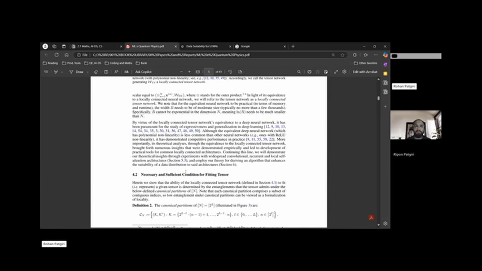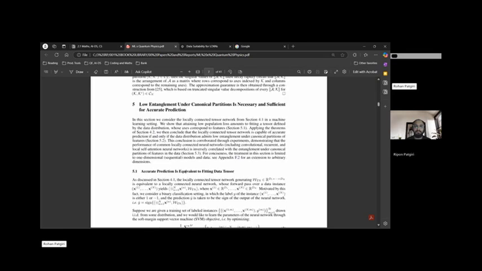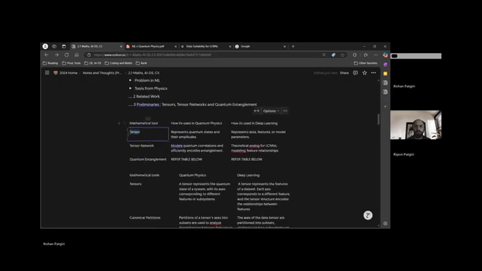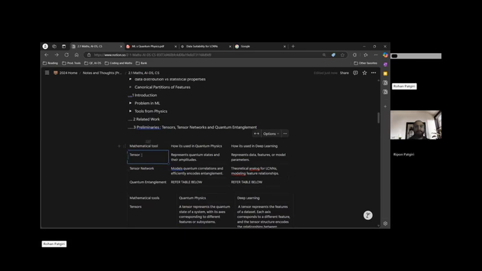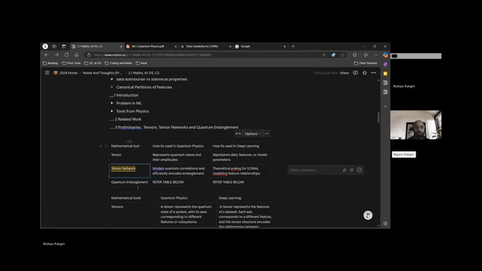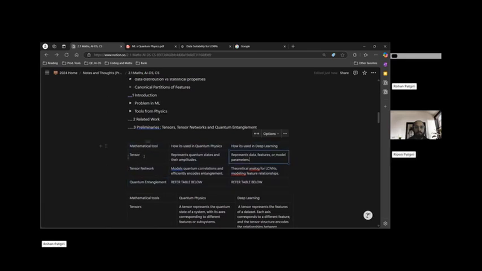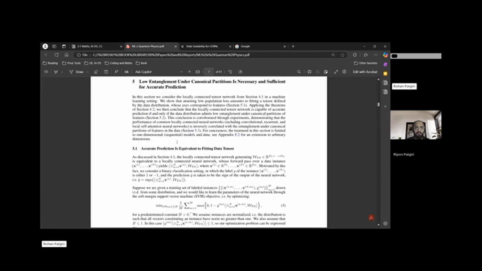Now that they have shown the equivalence, in section 5 they are going to use the tools from quantum mechanics. As I mentioned previously, in quantum mechanics they use mathematical tools to check whether a tensor fits a tensor network or not. In the same way, they are trying to use the same tools to see whether the data distributions in deep learning can fit this neural network or not. In section 5, they are trying to do that, and this is done mathematically via calculation. They have shown that if the data distribution has certain properties.